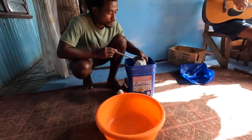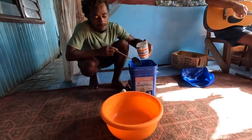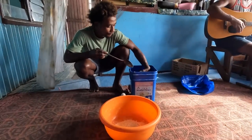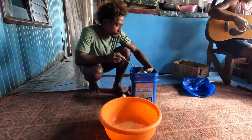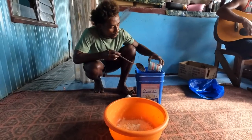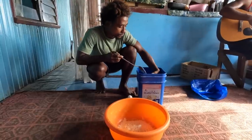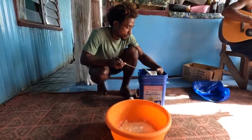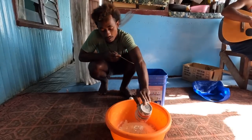Okay, now we need some flour. I need to get some flour somehow. Okay, now it's time to make the dough. Three cups of flour. One, two, three. And I brought some flour from home. Sorry, Auntie.